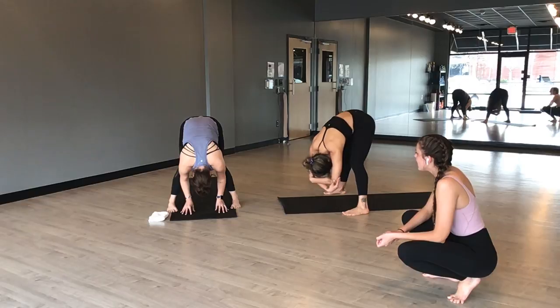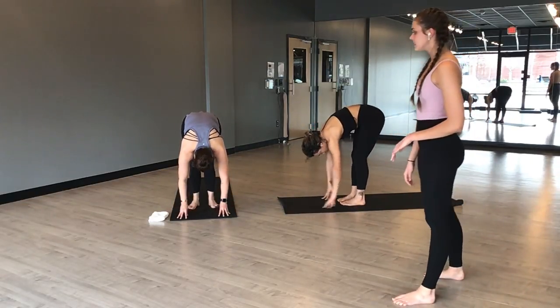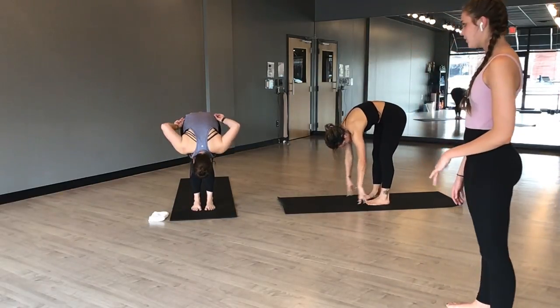Take an inhale. Exhale, release your hands towards the earth. Toe heel your feet either together or just hip distance apart. And then slowly roll up through your spine. How slow can you go? There's no race here.